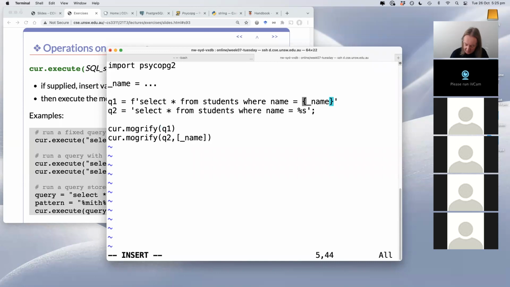Oh, damn. Should have used double quotes, shouldn't I?